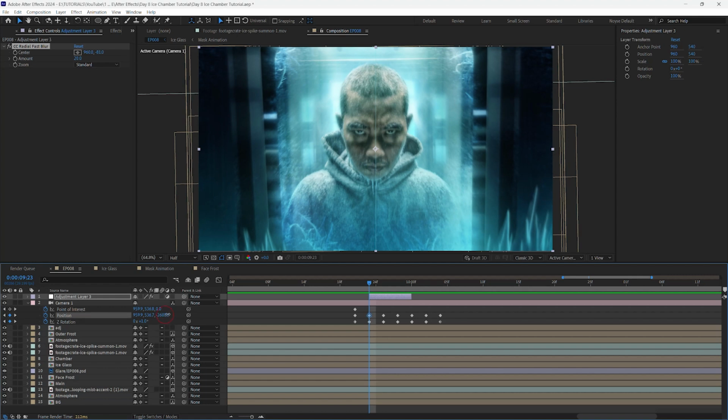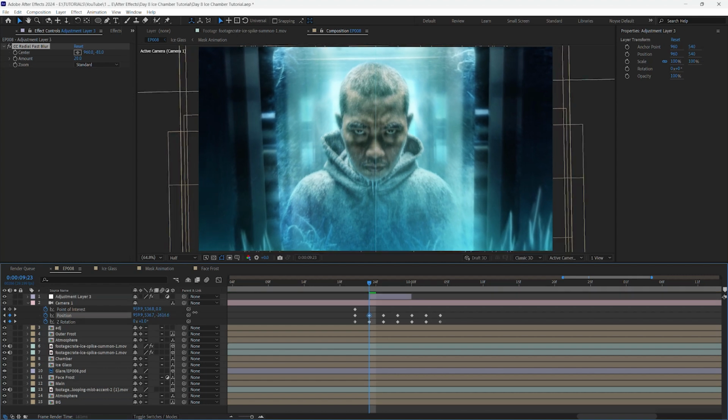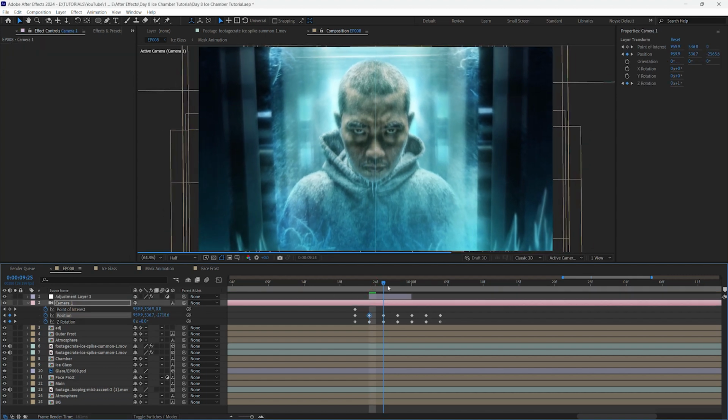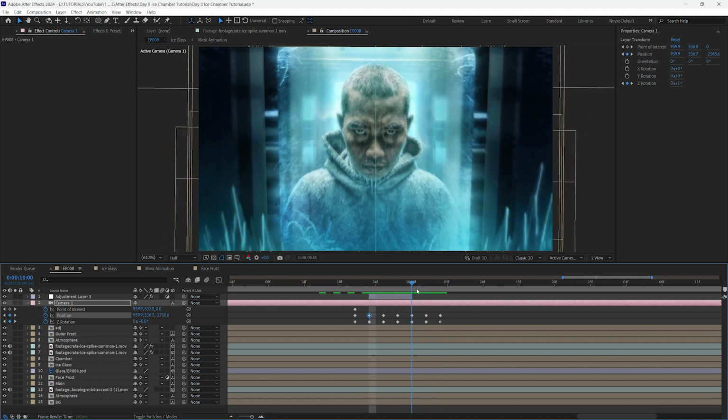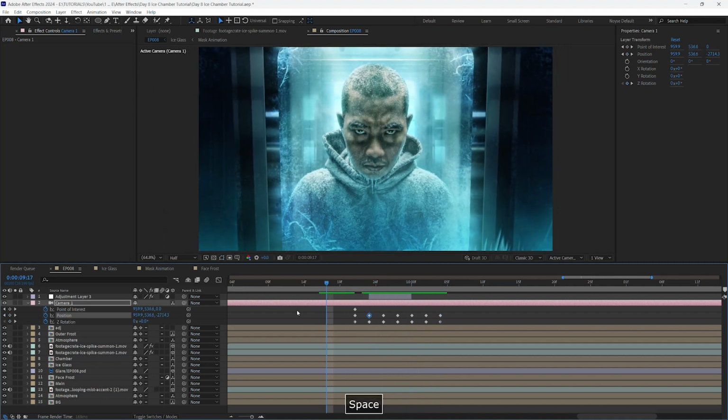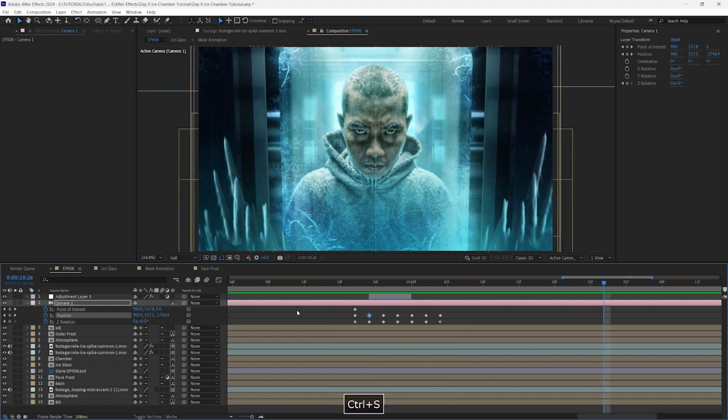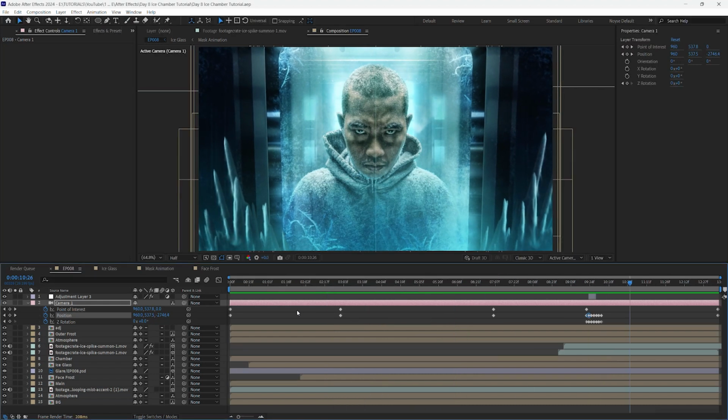Maybe let's shake here and zoom in just a little bit more. Zoom in a lot, then slow down, right? I like that. Alright, so let's play the whole thing.